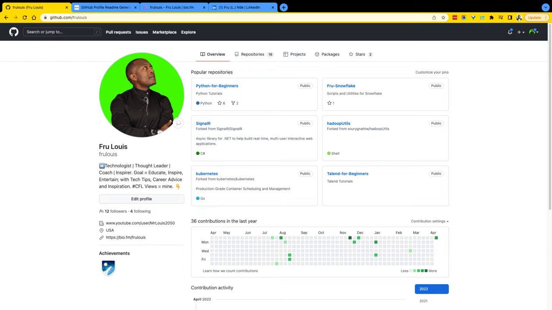So when we come in here, there are a couple of things I needed to make that work. We're going to have to have a repo. If you come into your profile, this is my profile. We need a README file in MD, a Markdown file, to put in the content that gets shown up here. How do we get that README file? We have to create a repo, and that repo has to have the same name as your profile. Fru Luis is the name of my profile.